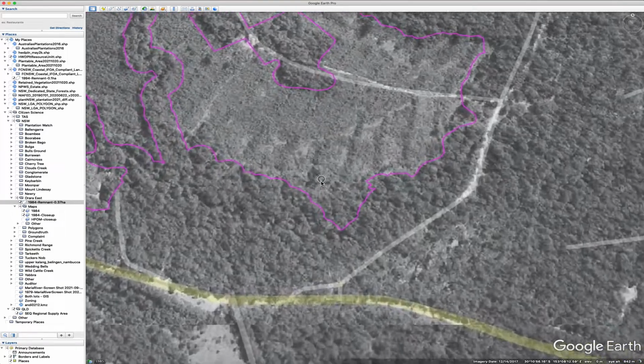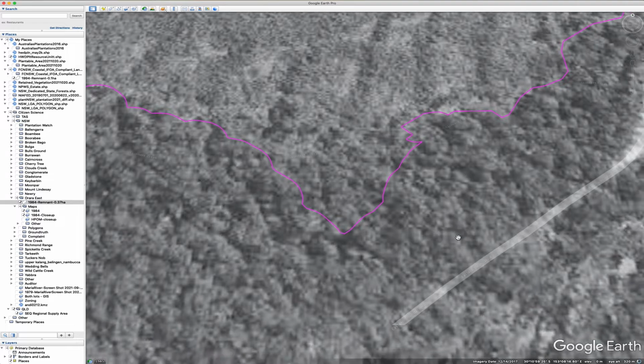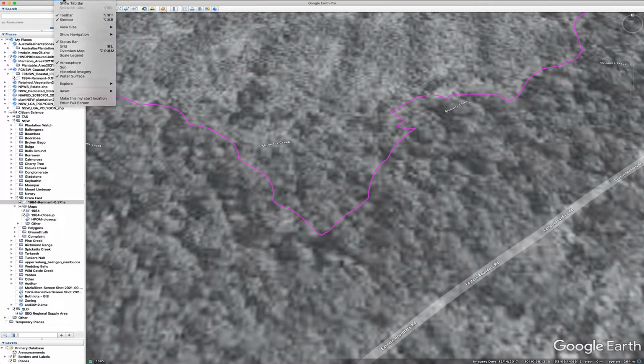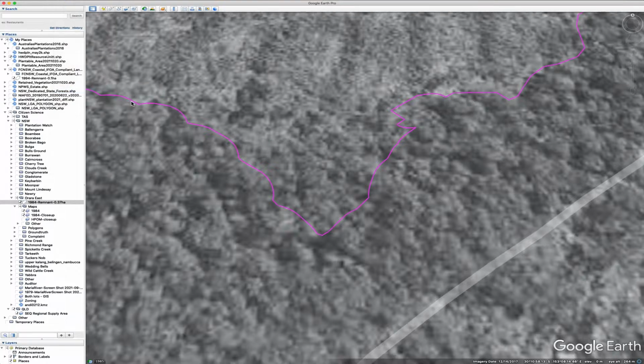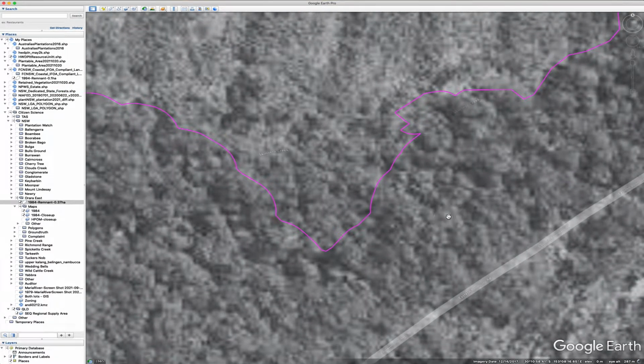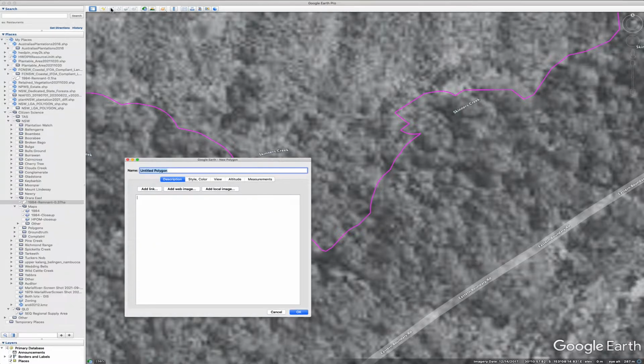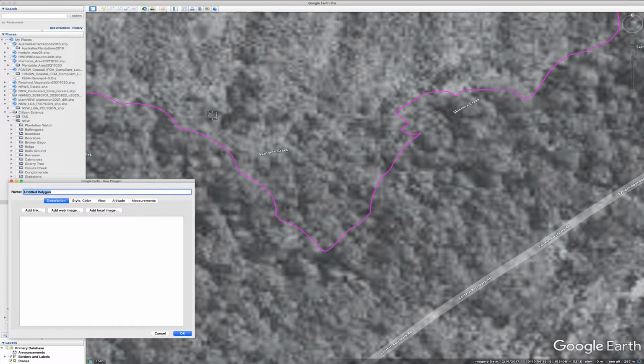Let's go down here and do that exercise again. You know how I love to tilt and compass. And for argument's sake, in drawing this polygon, I'm going to say it roughly starts here. I'm going to stop it somewhere around here. I'm going to go through that process again of using the lines themselves.